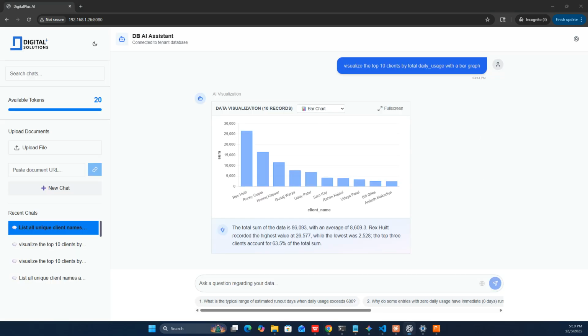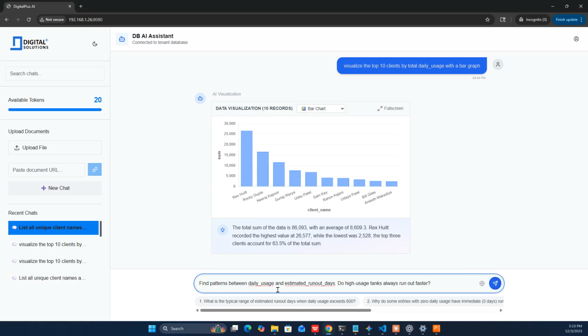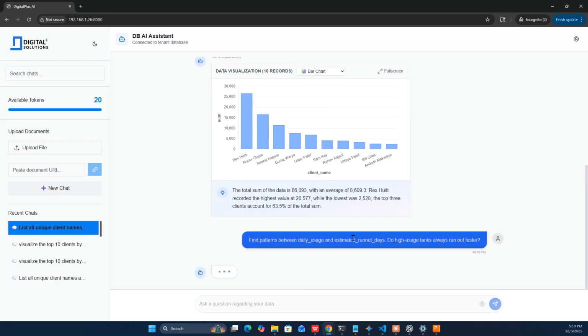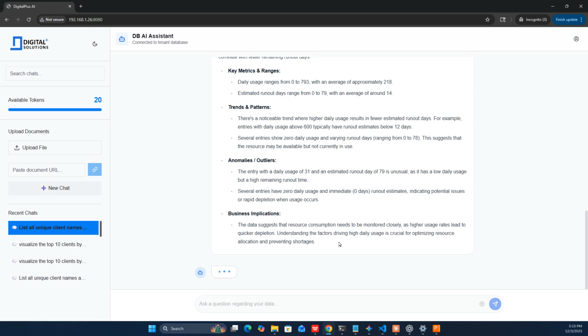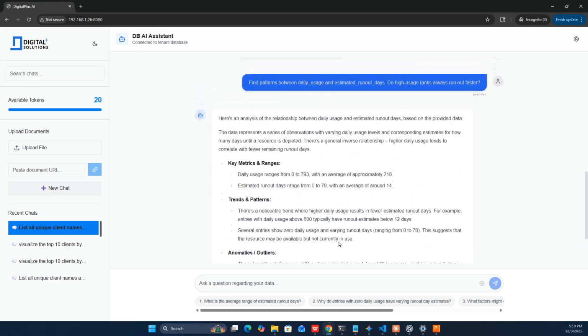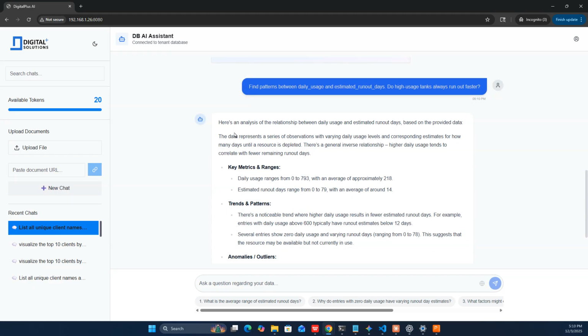So let's go ahead and try our analysis query in real time. So you can just give your query and hit send. What happens in the background is the model writes the SQL query, retrieves the data and looks at the data, does the analysis what we asked for, and in a matter of seconds, you just get the output.